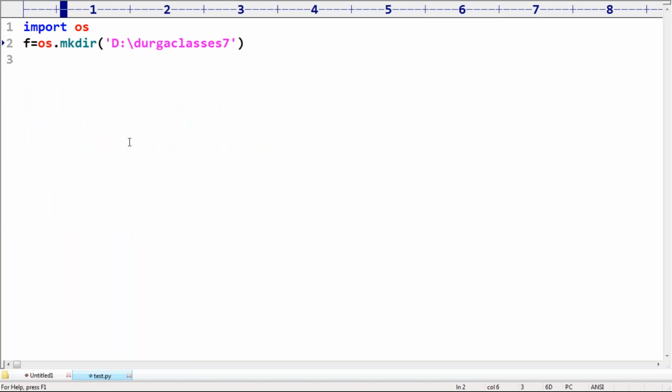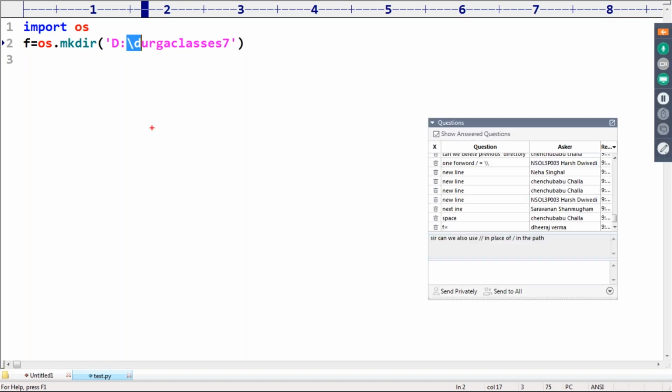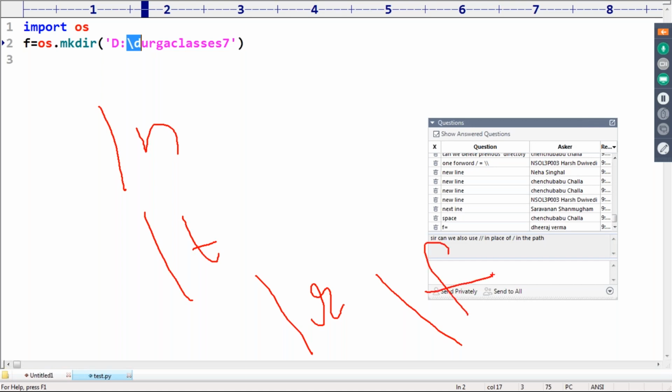What is the problem is, whenever we are taking backslash d, remember backslash, immediately Python is always going to treat it as an escape character. Remember that escape character, right? If Python considers this as an escape character, then backslash followed by n, or backslash t, or backslash r, or backslash f should be there. Like it should be a valid escape character.